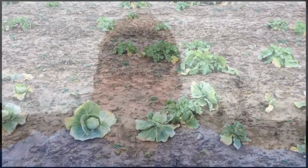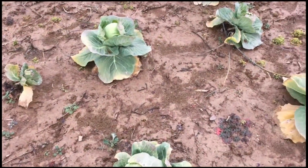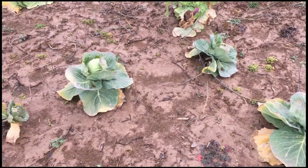It's just after the new year and I'm just out walking around looking to see what's still growing, and I thought I'd bring you along. So let me turn this camera around, and in among all of the mud from the rain that we've been having, I will show you what we've got growing. It's pretty soft and squishy out here, but we have some small heads of cabbage. I really didn't know if this stuff would ever head since I planted it a little late.